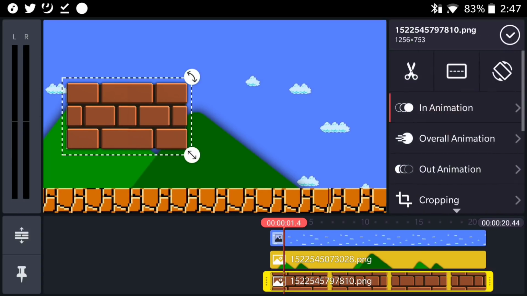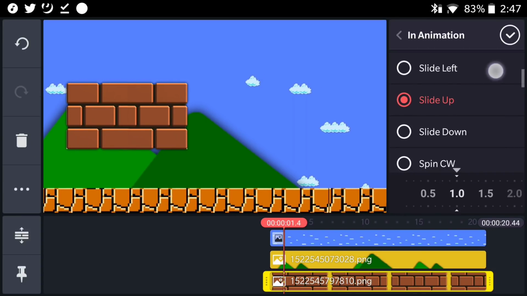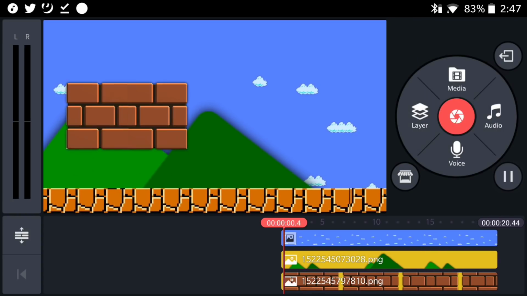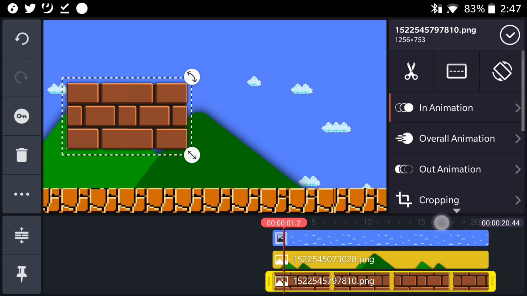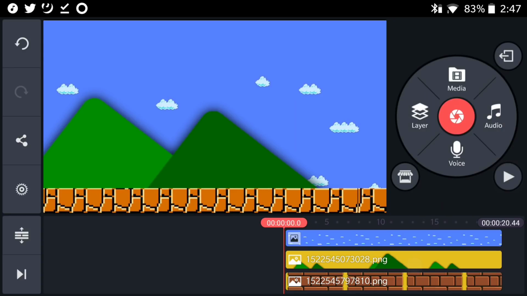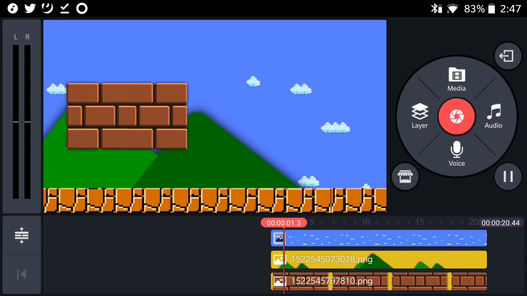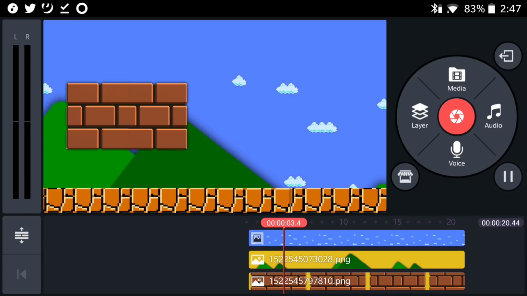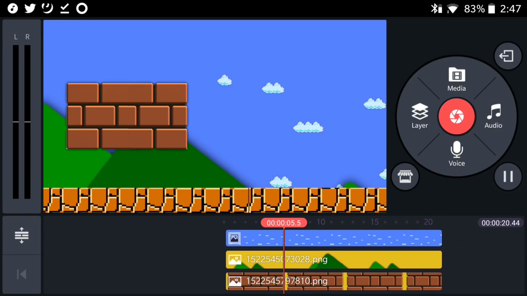So I think pop is a little bit outdated, so I'm going to use something like scale up. I'm also going to make it fast. I'm sorry, this is actually the wrong animation, so I'm just going to go to scale up, which is right over here. So if you play the video back, as you can see, now we have a really cool animation for the end screen holder, which to be honest, looks really cool.